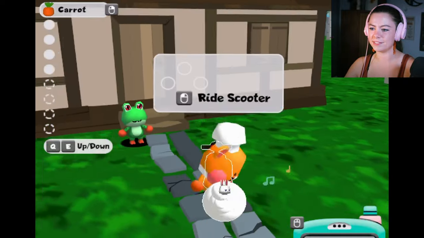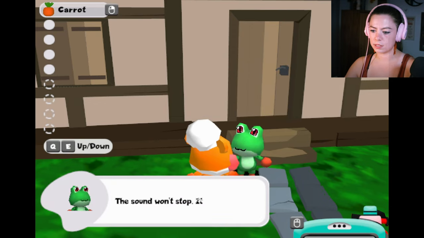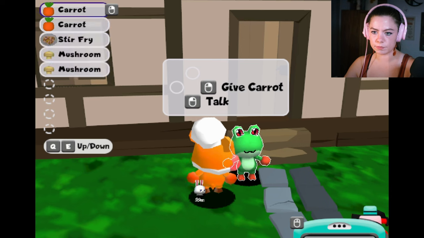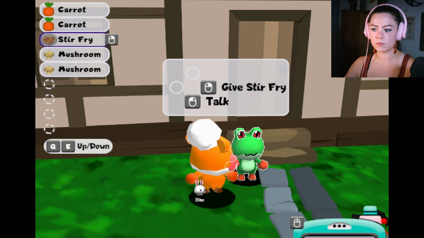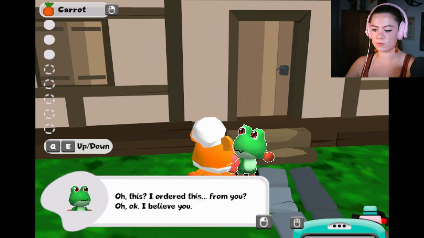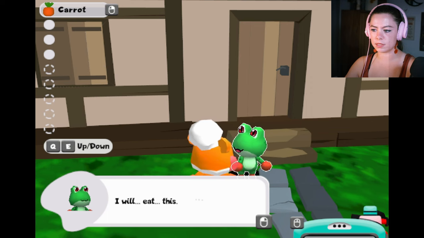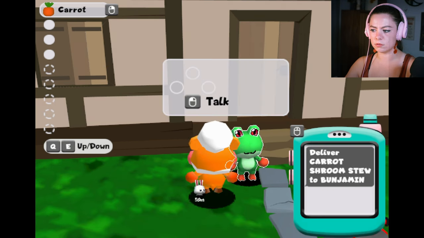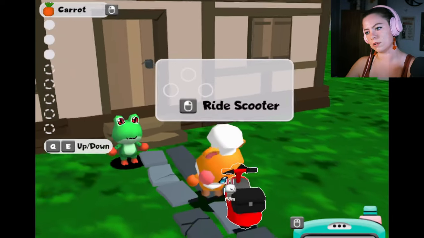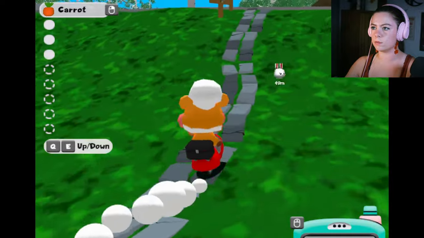I wish it was always like that. All right, so let's talk. The sound won't stop. It feels like it's getting louder. Huh? Oh, this? I ordered this from you? Oh, okay. I believe you. I will eat this. Yeah, you ordered this. Right now I'm gonna go make the stew for our grumpy bunny.